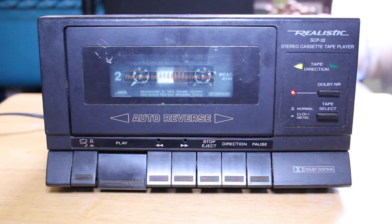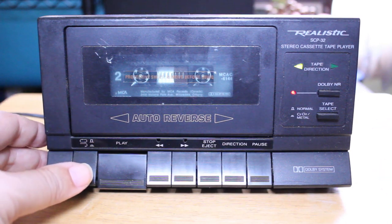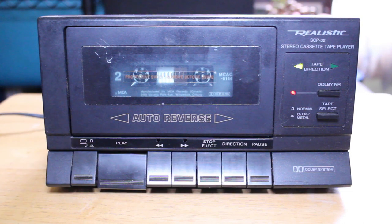Back in the day, a lot of businesses and stores would have used such a deck — this was long before streaming. If a business was playing music on their store PA system, they'd have something like this with auto reverse. In the morning they could pop in a tape — say a 120-minute tape — and it could keep playing over and over again non-stop in continuous loop mode. You'd just pop the tape in, hit play, and not have to worry about it for the rest of the day.